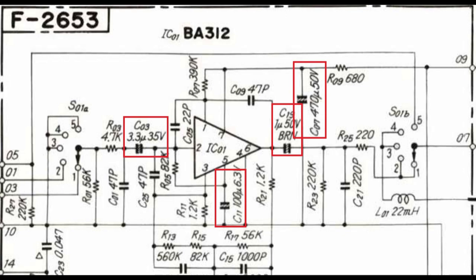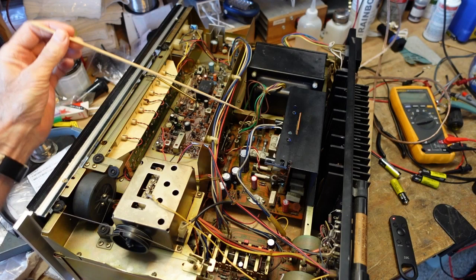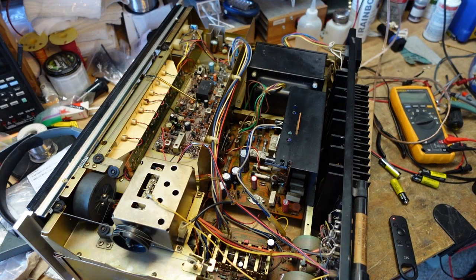Okay, so at this point, we've gotten to what I refer to as the low-hanging fruit. We got the driver board rebuilt, we got the regulator board rebuilt, we got the equalizer board rebuilt. And I refer to them as low-hanging fruit because it didn't take any major disassembly to get to these items. It was simply a matter of taking the cover and the bottom off.